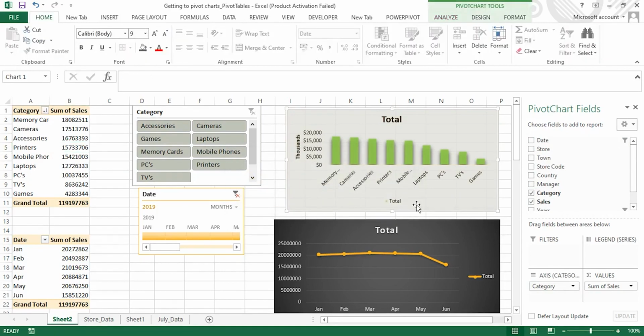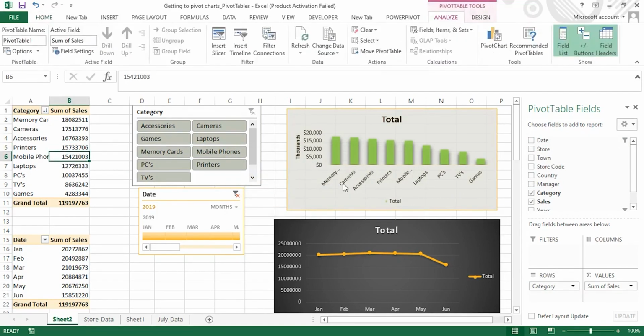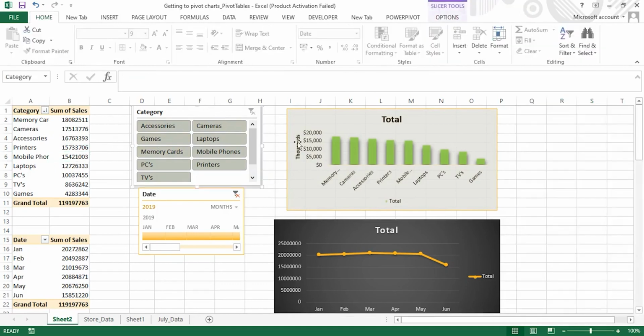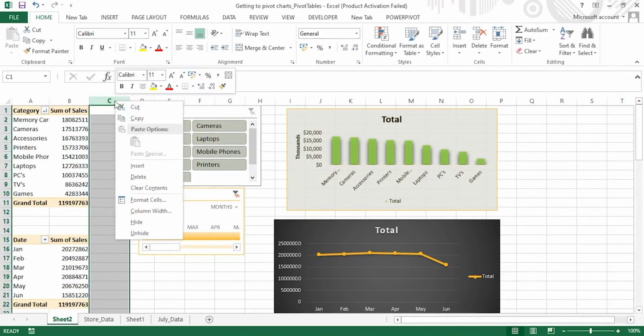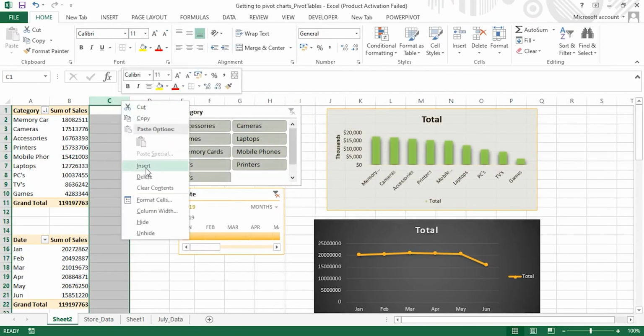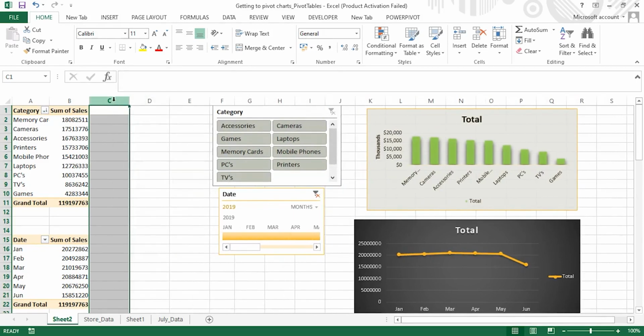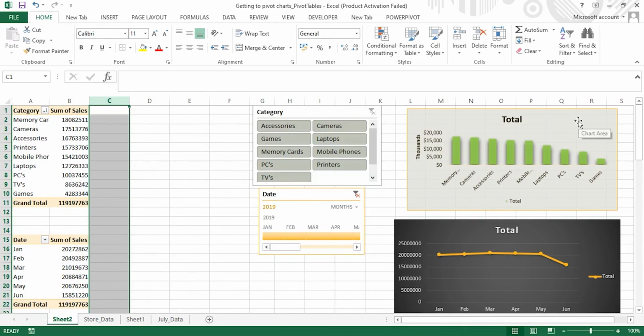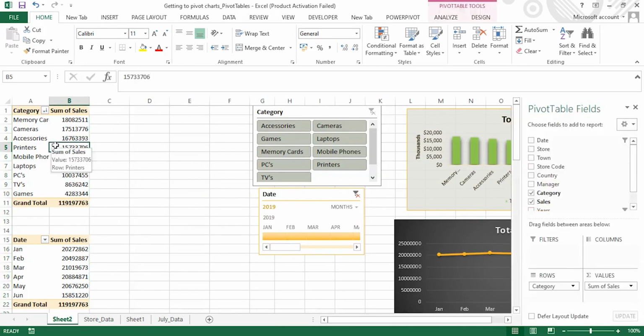Because I already generated that, there is no space to apply this chart. Let's insert another row, so that will make more space. That will not apply when there is no space.